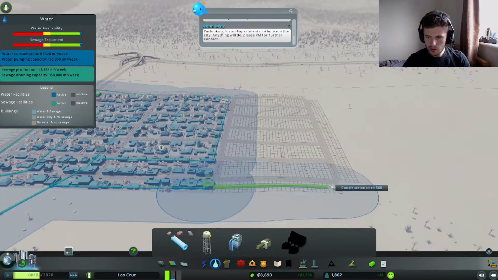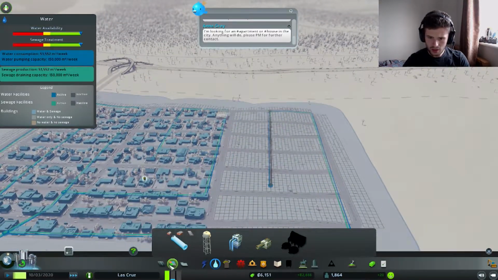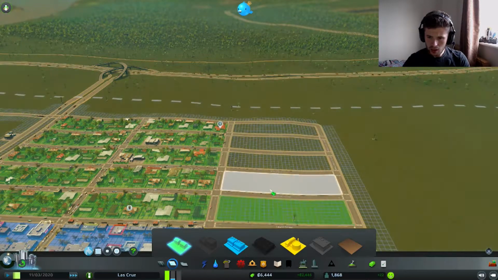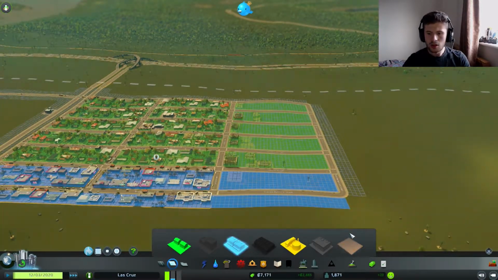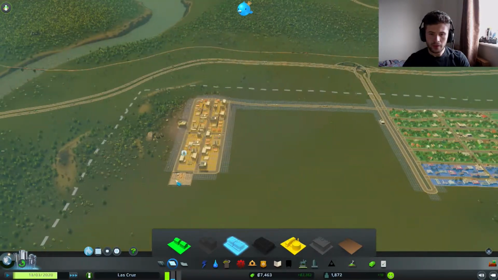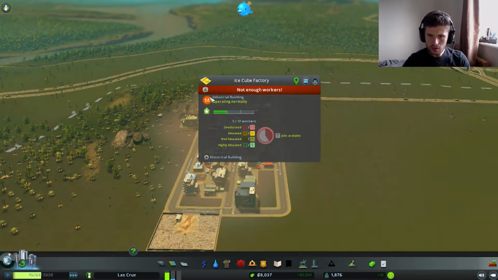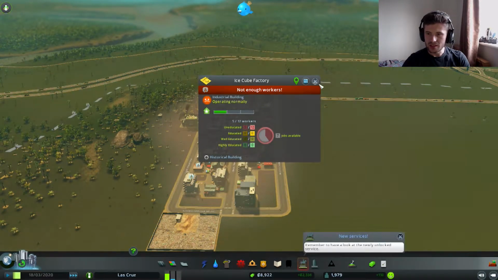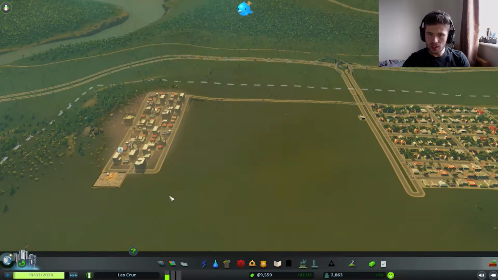Right, so let's hook them up with water and sewage. And then we can do what we've been doing again, like so. Now, what are you complaining about? Wow, my dogs are a bit loud today. Not enough workers. Okay. Well, we're working on getting more residential, so commercial for now.